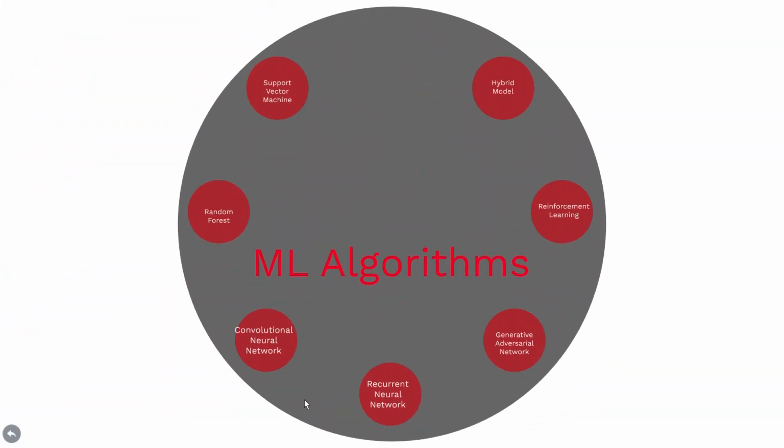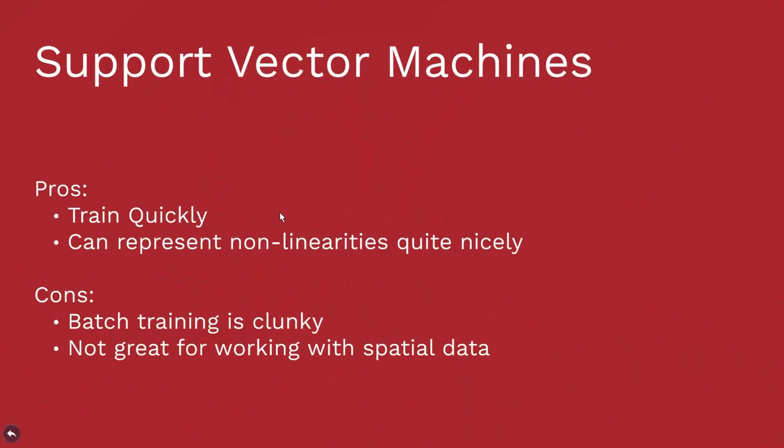Within the algorithms, we've got all of these different options. There are so many that aren't even on here, in fact. Support vector machines. I'm not going to talk about these too long because I don't think they're really applicable here, but these are great for training on smaller data sets where you can fit all of the historic data, the training data, into RAM, because that loads very quickly, and these are designed to essentially iterate over that.